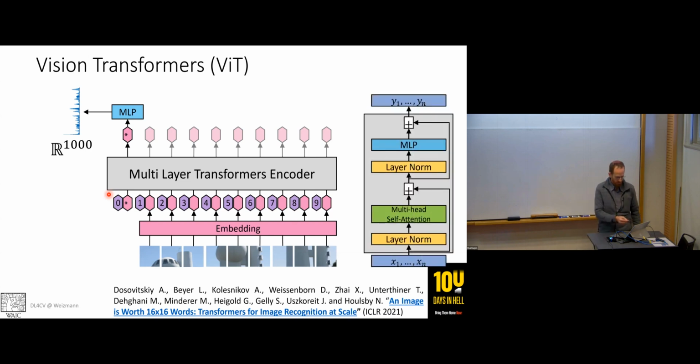And again, each block in this multi-layer transformer is exactly the same as the transformer we saw before that was used to process sequences of text and language. So it's exactly the same architecture. The only thing we did here is to project the image into a sequence. So we created a sequence out of the image, and we used the same architecture and the same mechanism to process it as we would have processed a sequence of text.